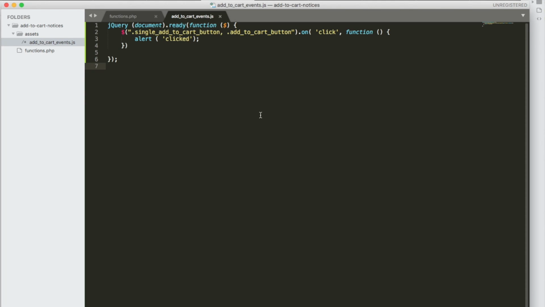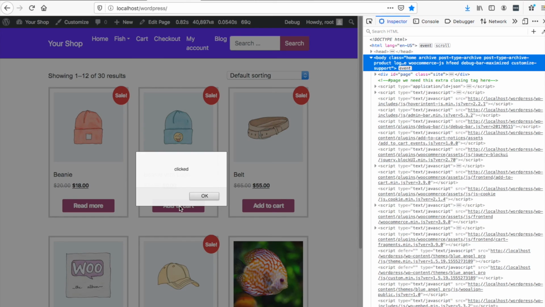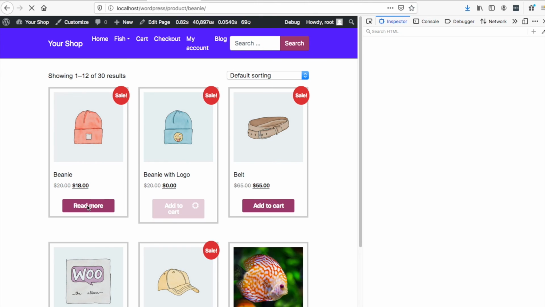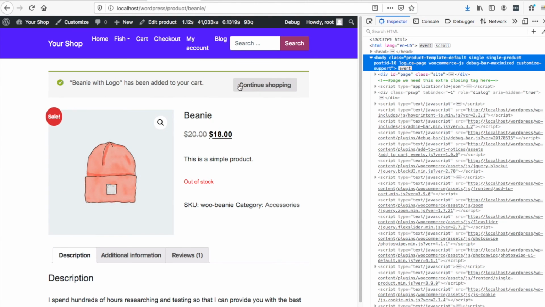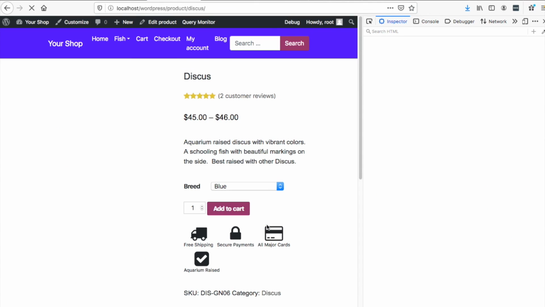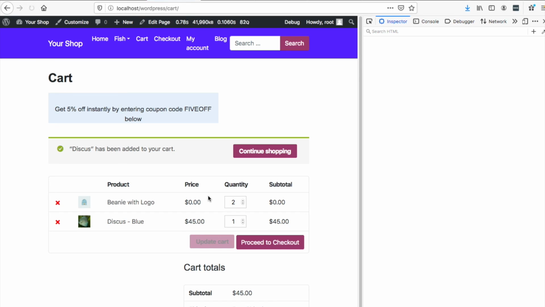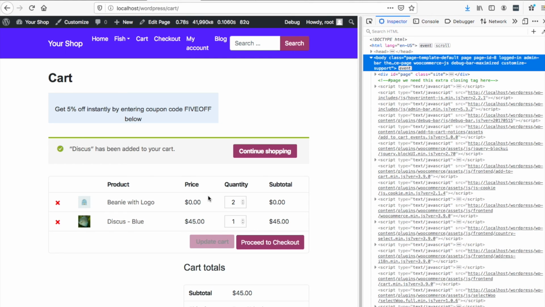So let's make sure that this worked. I'm going to go back over here, reload the page, and there is our click button. Let's also check other buttons to make sure. So here's read more, and there is no click. And then we want to go inside a variation and see that this works on the variation level. And there it is. So basically now we are set up to the point where the click event works, and now we're ready to move on to the next step, which is our notifications.